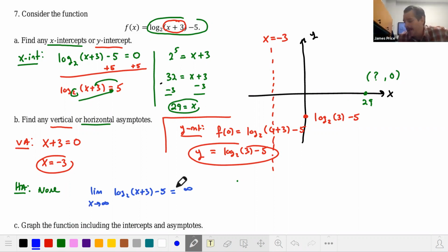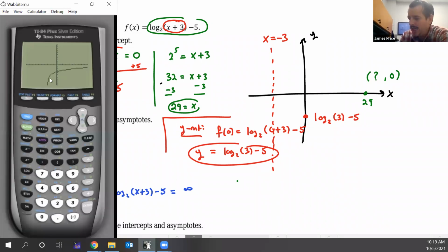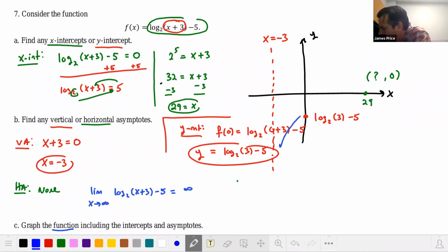Okay, so now I'm ready to graph the function, including the intercepts and asymptotes, which are already on there. And I have my calculator to just use it as a sort of guide and shape and form, right? So it's like, oh, it goes up, it goes up. Okay. So I think it's going to start down here. It's going to go up and out like that. And notice I kind of missed that little red point there, so that's okay.